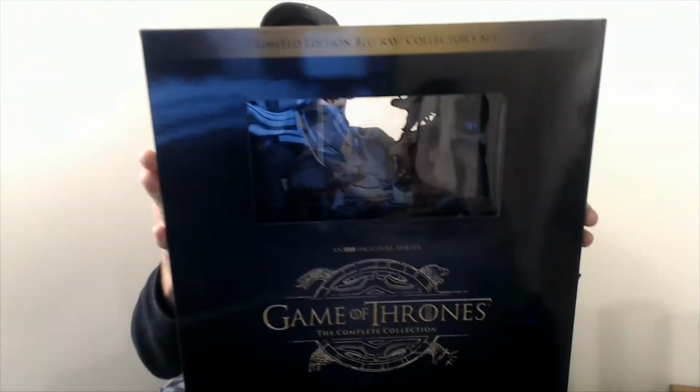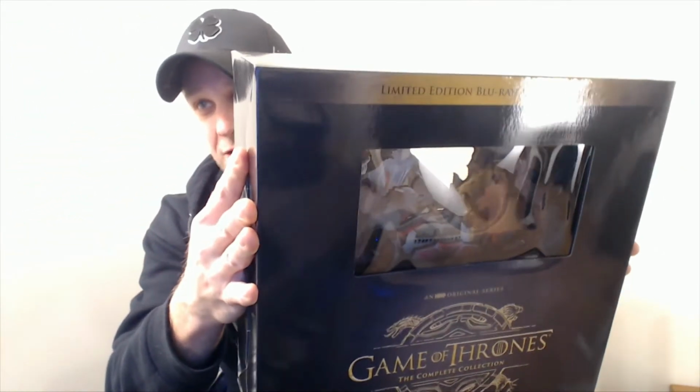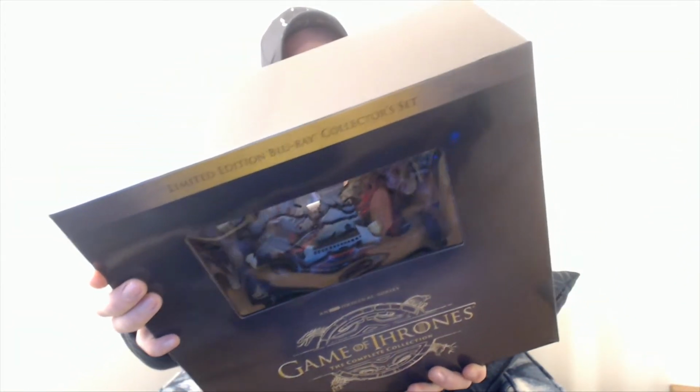Oh wow. This is bigger than I thought it would be originally. I saw pictures of it on Amazon.com and had to have it. But this is very nice, at least from what I'm seeing so far. I can get a good view of that with the camera. Still working on the lighting here. Can see a little bit of a reflection in there. That's what the box looks like. Sealed. The complete 8 seasons on DVD in a custom wood designed shadow box case, as it says here.